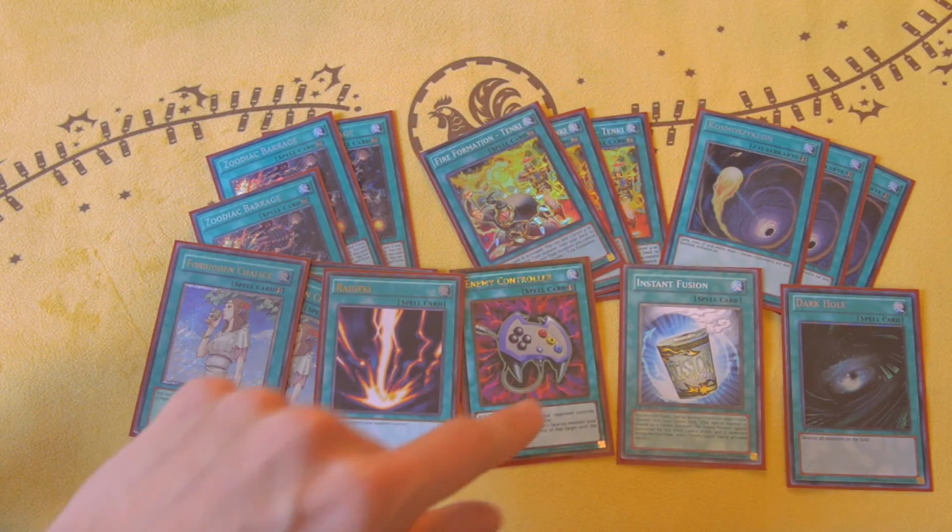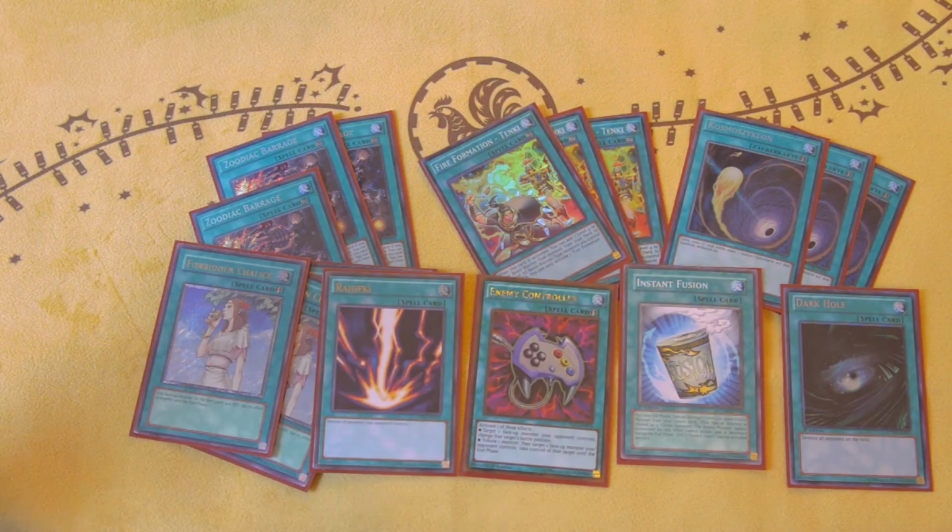Now, the reason that I play Enemy Controller is because if I normal summon a monster and my opponent activates the Drancia to pop it and I don't have any other play, I can use Enemy Controller, tribute that monster before it gets popped by Drancia, and then I steal their Drancia and I do my Zoo combo on top of their Drancia, and they lose it completely, which is really, really strong.